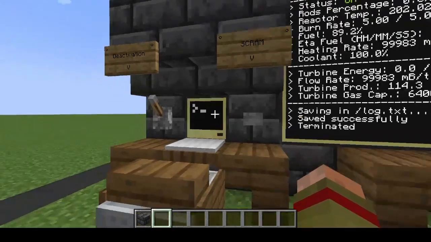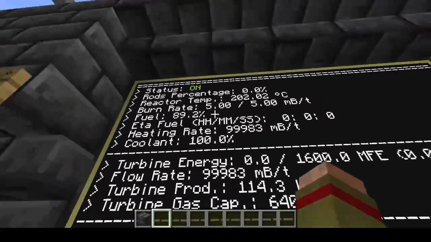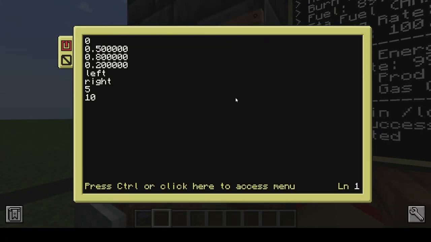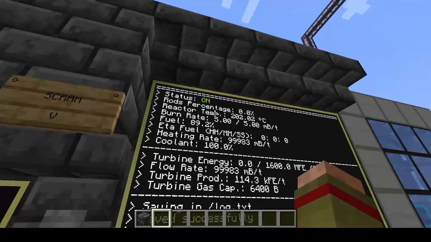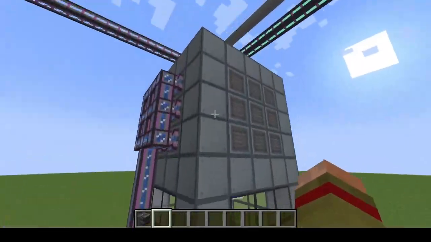Sorry, I was interrupted. So, like I said before, each change changes the maximum burn rate of the reactor, but it is, how do you say it, an override. We make it like it was before, and this is the minimum and the maximum I said earlier, like the 20-80%. So it goes like this.